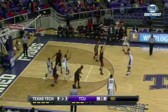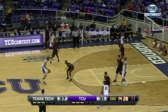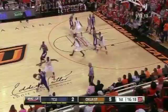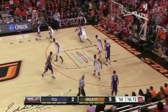Garlon Green with a deep three. But a little quick and a little physical. It's Anderson. Out now Green. 10 on the shot clock. Garlon from the elbow. Edge to Oklahoma State. They are 17-2 against the Horned Frogs, and they won six straight. But the last time they faced TCU was back in 2005.